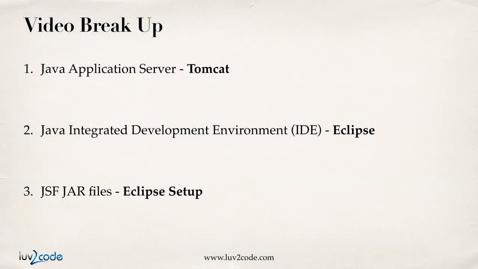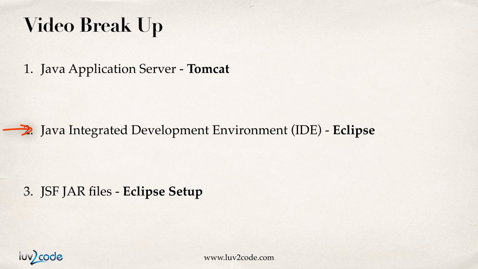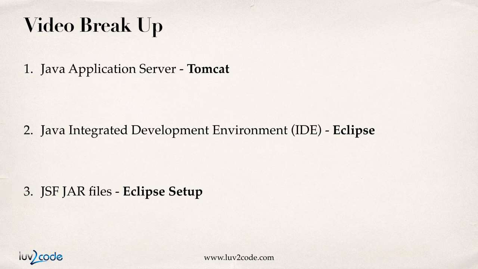This is a lot of information to cover in one video, so I'm going to break it up into multiple videos. First, I'll show you how to install the Java application server, Tomcat, for both Microsoft Windows and Macintosh. Then we'll move to the Java IDE Eclipse — again, for both Windows and Mac. Finally, I'll show you how to pull it all together using Eclipse: running Tomcat and having Eclipse download the JSF jar files for you. For Tomcat and Eclipse, just follow the appropriate videos for your operating system and everything else will merge up after those videos.